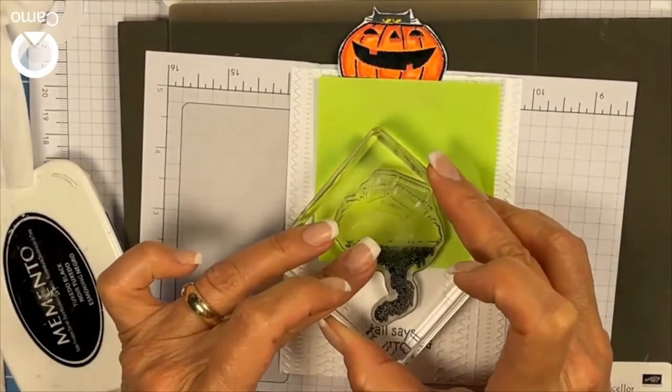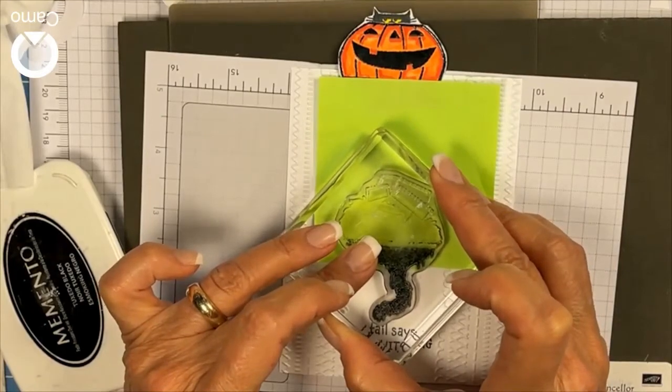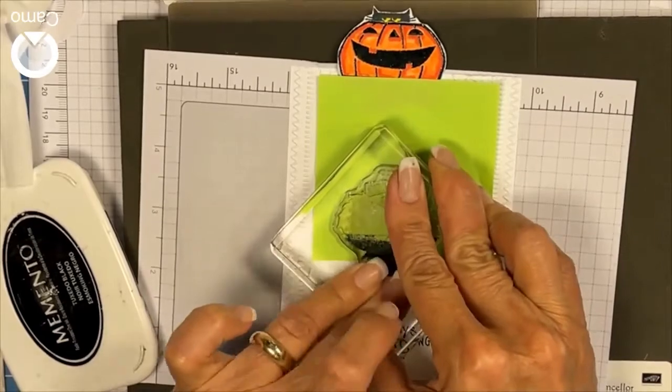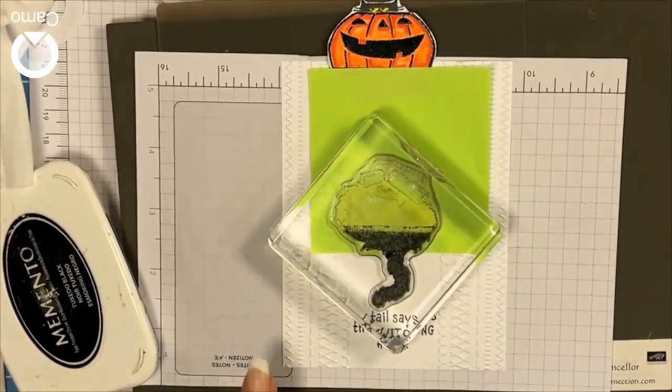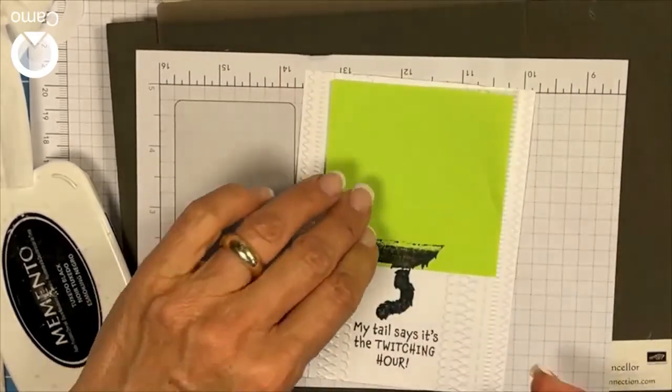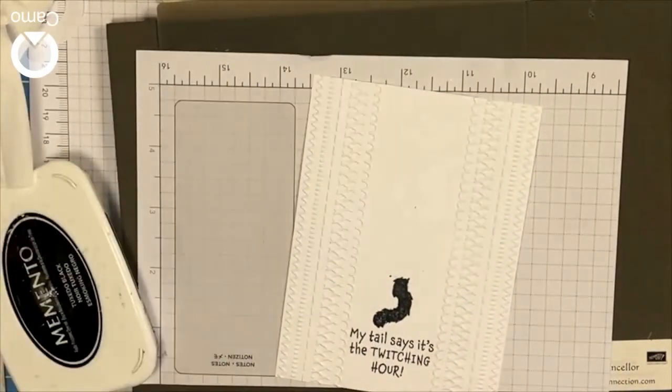And we're going to put that tail right there. Okay. Inked it up. Put the Post-it note down. I'm going to put the tail right there. There it is. There's my tail.